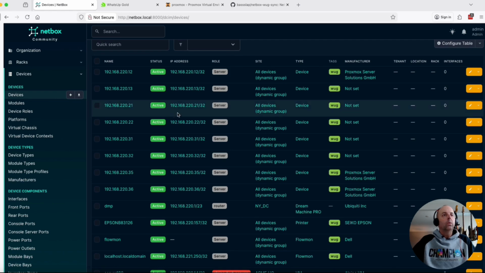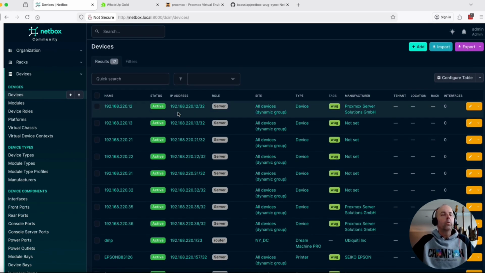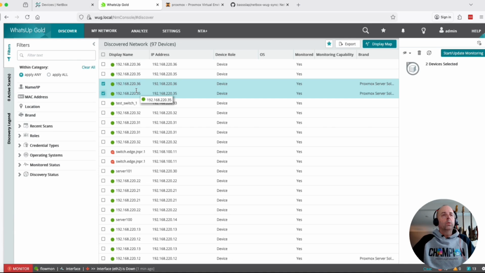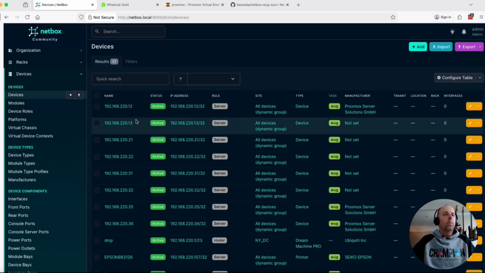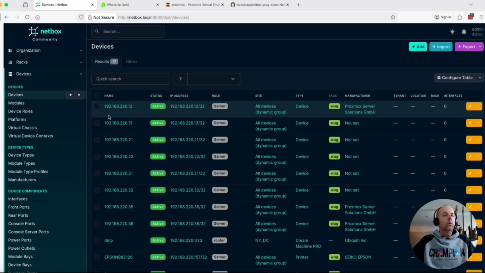The next use case is probably what most people would be interested in, is steering everything from your source of truth and from your IPAM database. So let's just pretend that you have WhatsUp Gold, you have NetBox IPAM, and maybe you have some other network automation to also bootstrap some initial configuration, say on your Juniper Cisco switches and routers or whatever it may be. And I'll steer everything from here. And for today's purposes, the logic here is as soon as I add a device, add an interface, an IP address, as soon as I make that device go finally active, it will automatically do an API call into WhatsUp Gold.